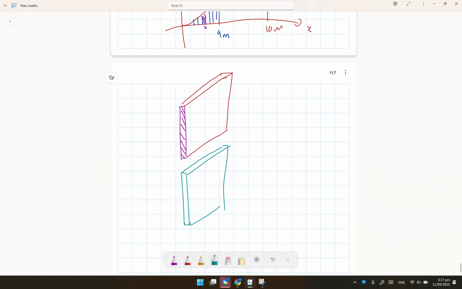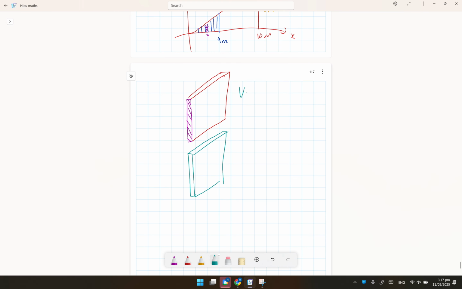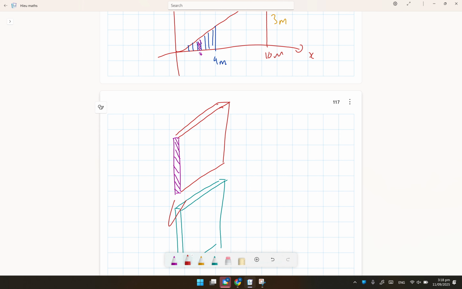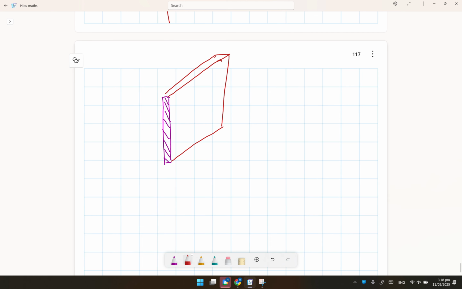So we cut the container in half. So now we have two. This is only half. So we actually have two. So when we find the volume here of this slice, we have to multiply by 2 to find the total volume of one slice. Does that make sense? Okay, we'll get there in a bit. So let's ignore this one for now. I'm going to delete it here. Just keep in mind that we're working with half.